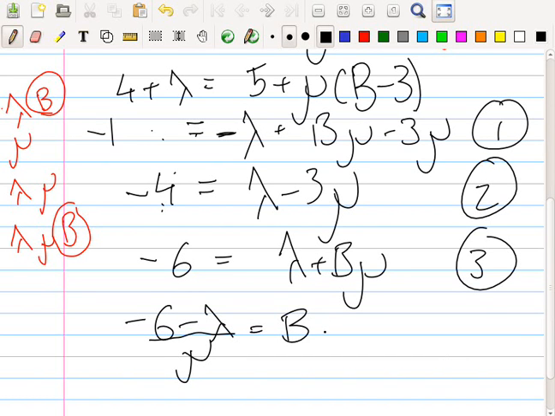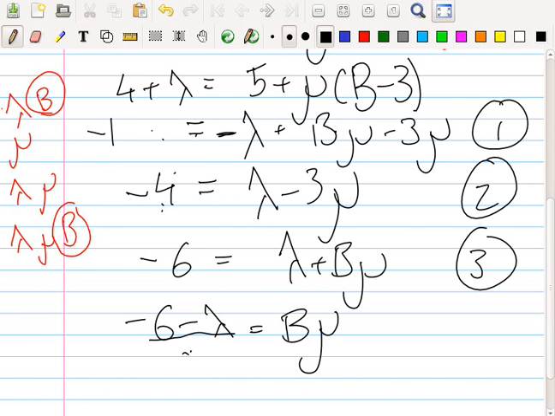What do you think I should do with this? Well, actually, if you want to be really smart about it, I can leave the mu here. Why would I want to do that? Well, look at what I'm going to replace it in. What equation will I put this in? 1, 2, or 3? 3. Well, I can't put in 3 because it came from 3.